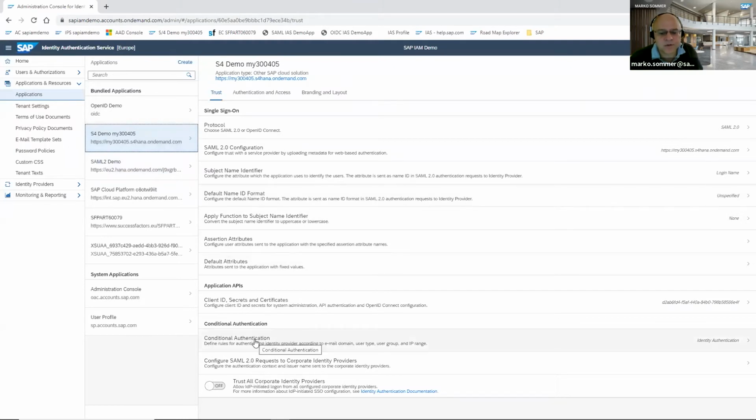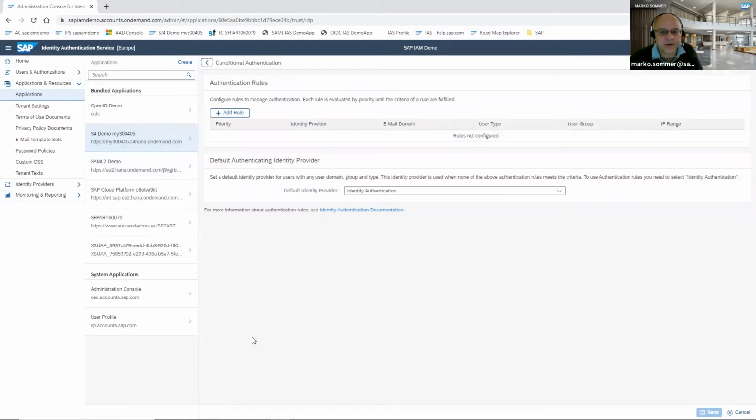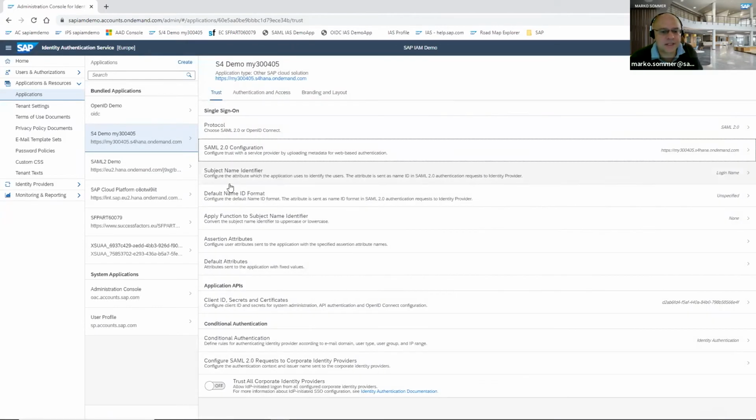One thing that we briefly check is the authentication behavior. Here we see that we don't have a proxy configured, so the identity authentication service will be the authenticating IDP. So in the very first scenario, we will establish single sign-on with the identity authentication service.